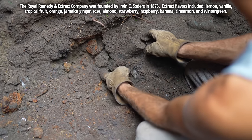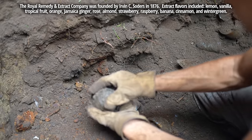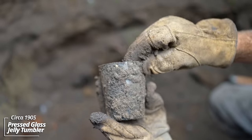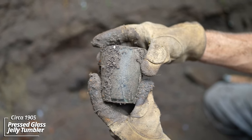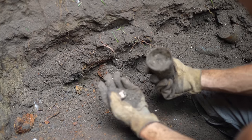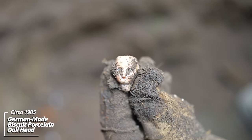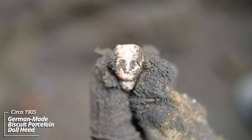Some groundwater coming out of that one. Look at that — two intact cups. These have the horseshoe on the bottom. That was a really classic pattern. These may have actually started out as jelly tumblers, or may have held cottage cheese, and they turned them into drinking glasses later on. And a little bisque porcelain doll head — this one's likely German-made. Most of them were made in Germany during that time period.